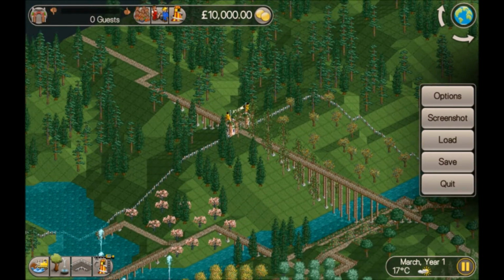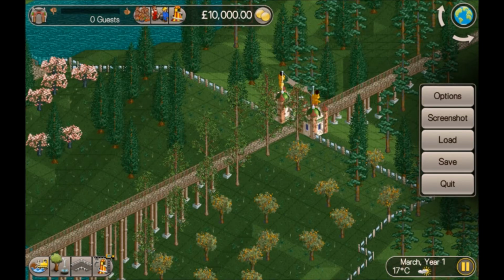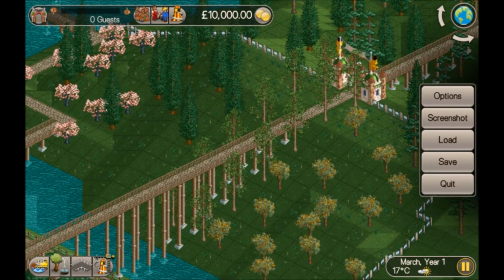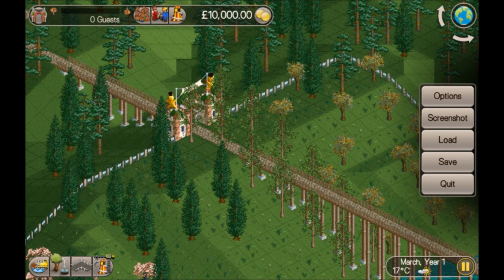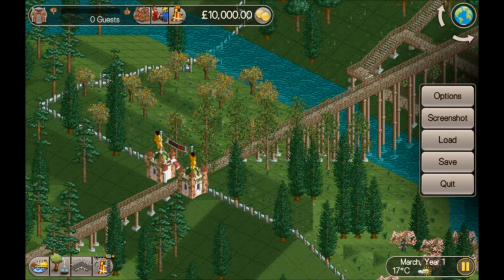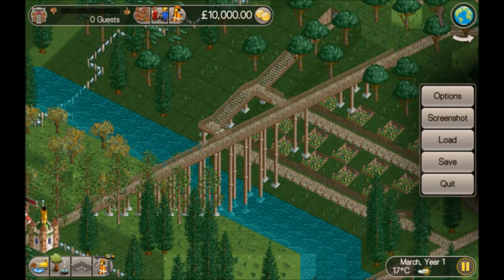I think what I'll do is I'll put the entrance up to say 50, and then I'll start building a nice entrance section here, put a lot of shops and seating areas, and then put some flat rides as well. I'll get rid of this bridge, so I don't like that. I'm going to get rid of that. I'll take it all the way back to the beginning.